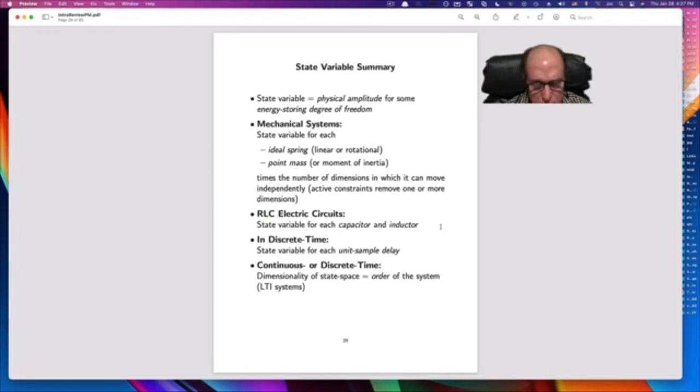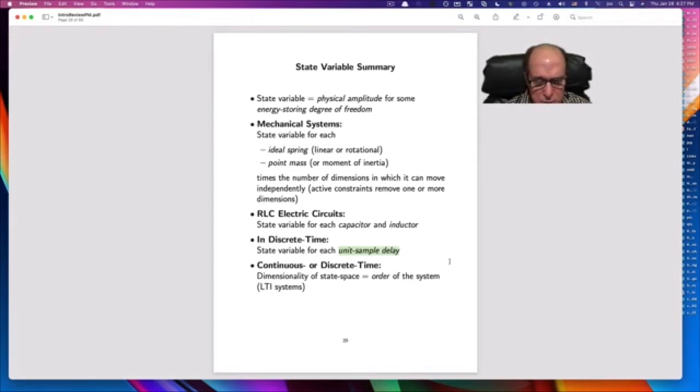And so then when you discretize, you'll have a state variable for each unit of delay. So every sample of delay is an energy storage element. It holds one sample and its energy is proportional to the square of that sample. That's the energy in one sample, the power, you could say.